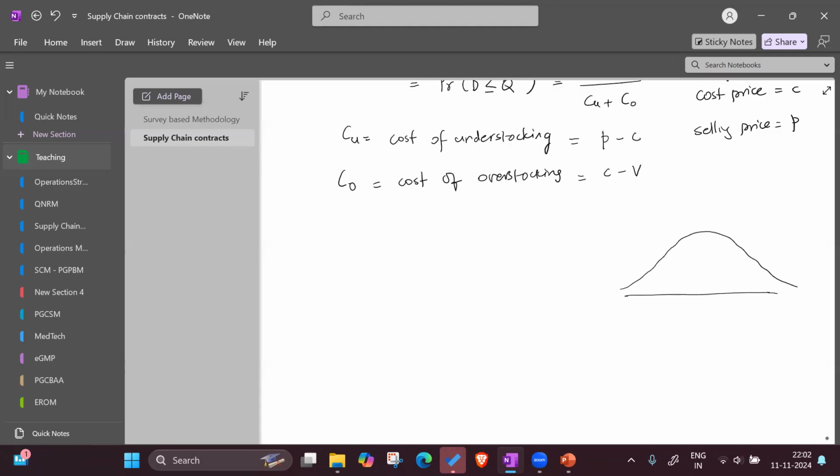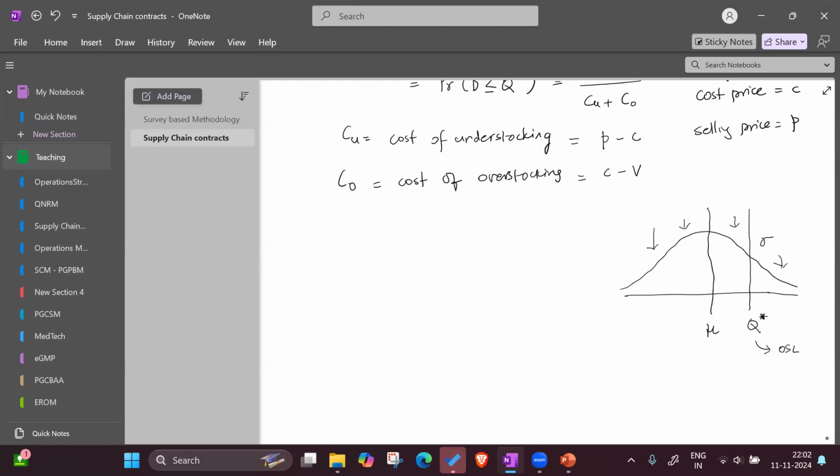What we are saying over here is that this is the mean value. And let's say, for example, there is a standard deviation sigma. Then demand could be any particular value, which is over here, over here, over here, or over here, right? So these are the different values of demand. Now imagine you are stocking this particular quantity. Let's say this is your Q star. This you have identified using your optimal service level.